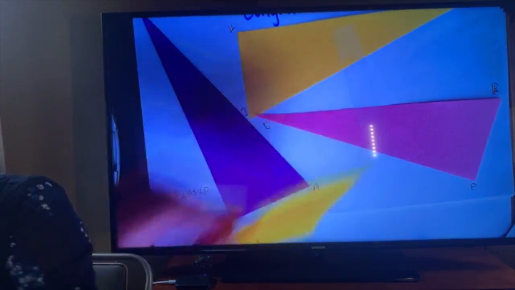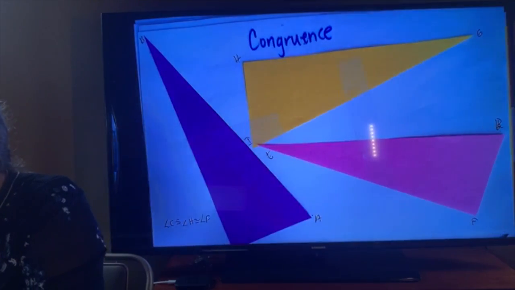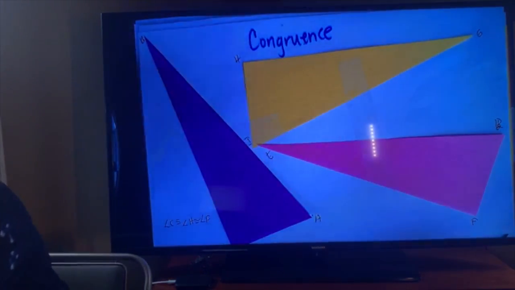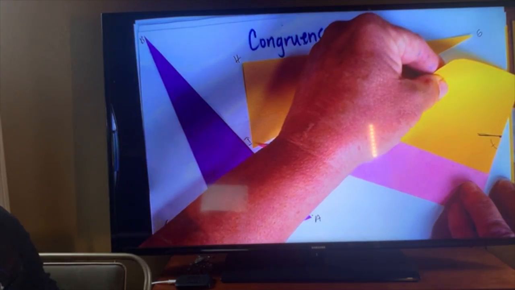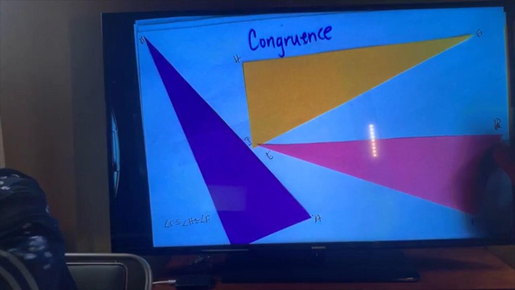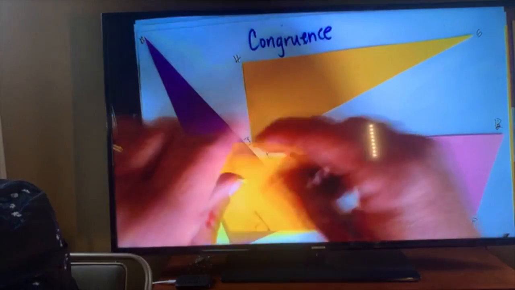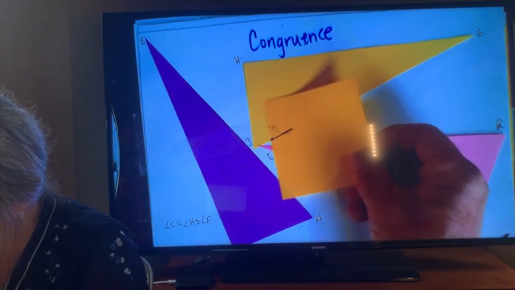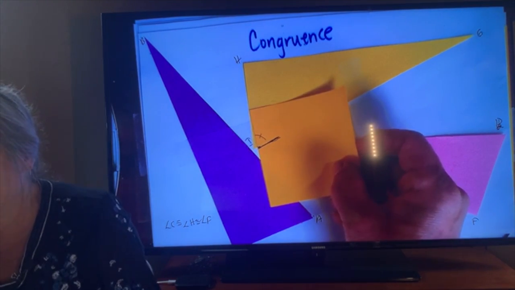So now, if these triangles are all congruent, as we say they are, this angle right here should match up with this one, and there you go. That means angle A is the same as angle, what was that, A, B, C, D. And then let's see, is it this one? No, it's not that one. So it should be, let's look down there. Yep, exactly. So you can prove that these angles are the same.